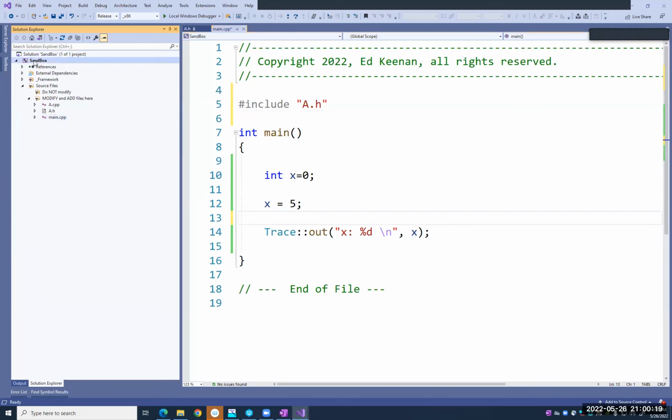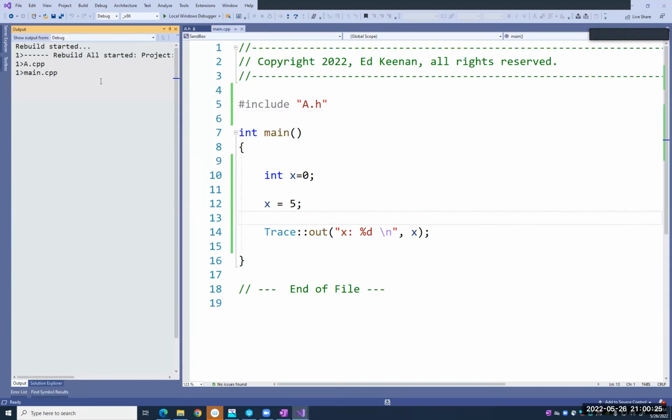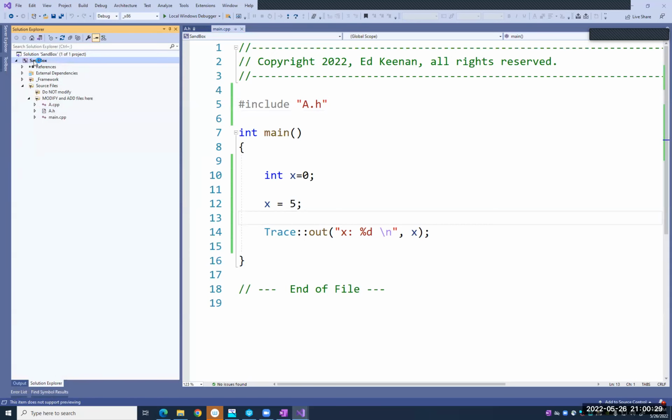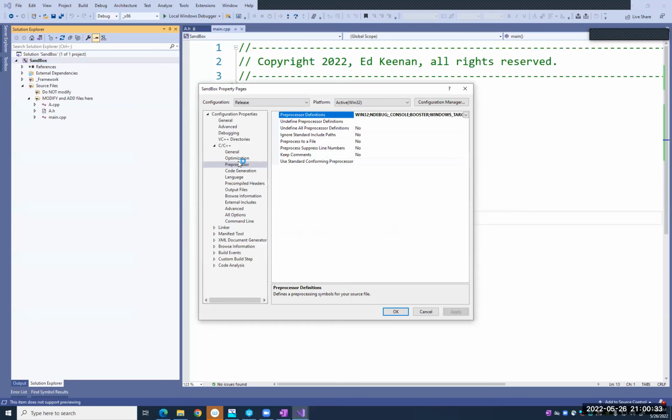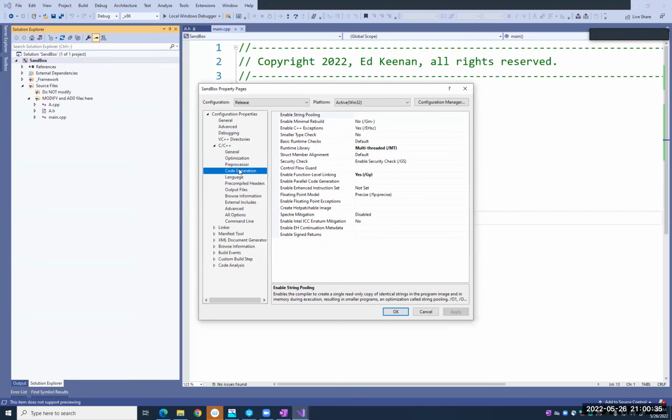Well, what we do is go here to this, and I'll put it back in debug, sorry. Sure, compiles. Ready for a ride? Here we go. So we go here, do properties, and you want to see code gen.